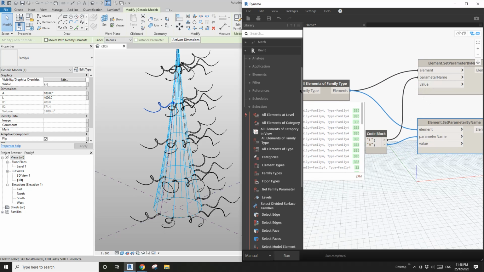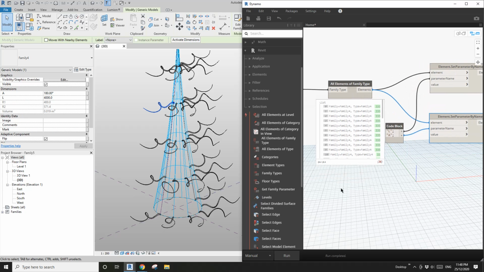So for the L, let's have a look at L. L is the length. So I'm going to double click here, and then I'm going to use 3 meter to maybe 6 meter and every 100. Let's see how many. So if I click run, that's 31.